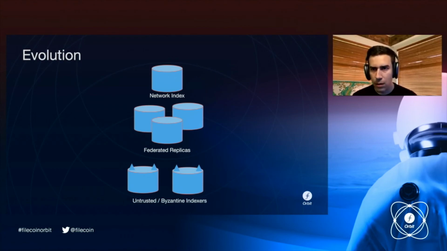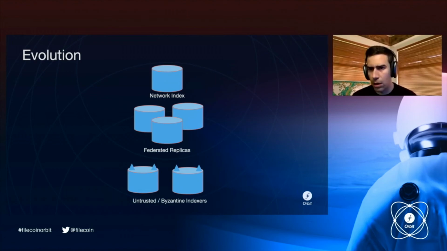And that means you can do a dispute process where if the index responds to a query either saying the provider doesn't have it when the provider does, or vice versa, saying a provider has something that they don't, you've got a process where you can show the attested record from the provider and the response from the network index and say, look, these don't correspond, and you can figure out who is lying or who has provided incorrect data based on the underlying provider records.